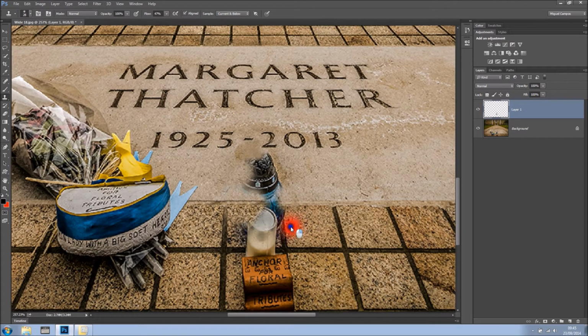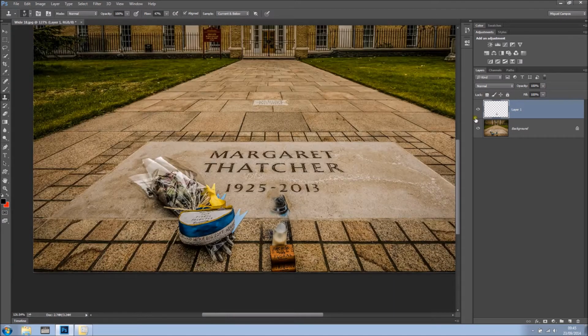So I'm going to zoom, make my brush smaller, Alt click, and just brush it in like so. Go back to where I started, Alt click, align it, and there we go. Now I can just finalize this bit in here, and as you can see, it looks a bit better.